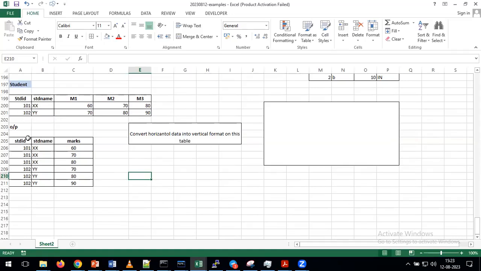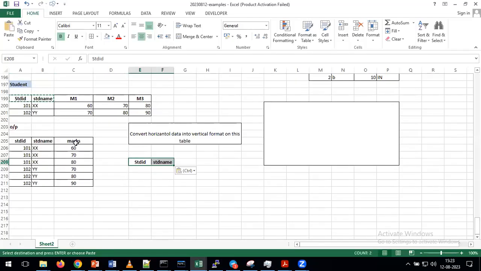Now, see, for example, what do you want to get? Student ID and student name. Now, do we have these 2 columns in this table or not? Student ID column is there. Student name column is also there, which means both the columns are present in my source table. For example, here I want to get these 2 columns.